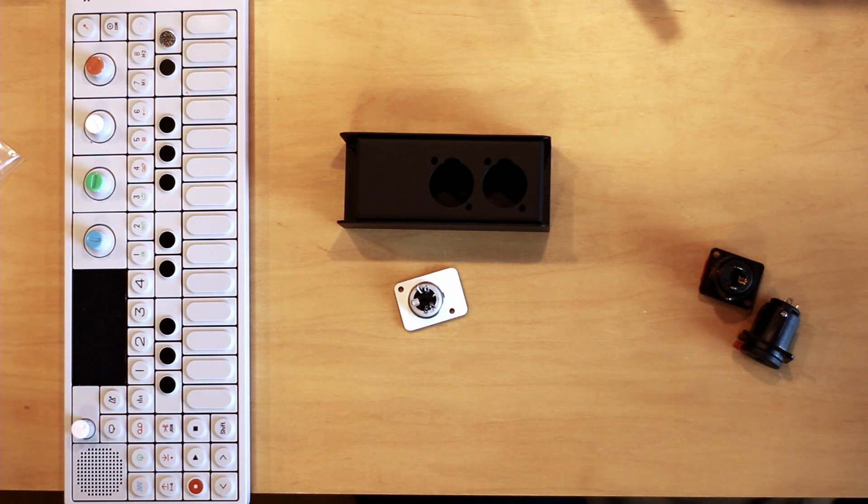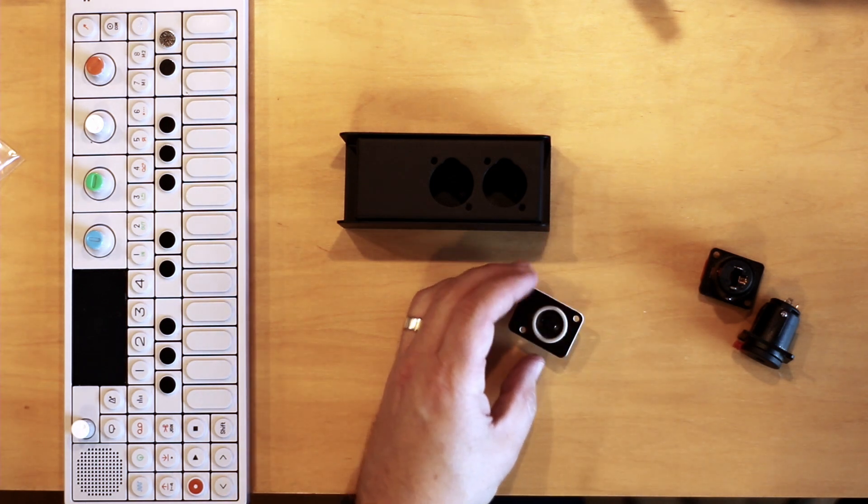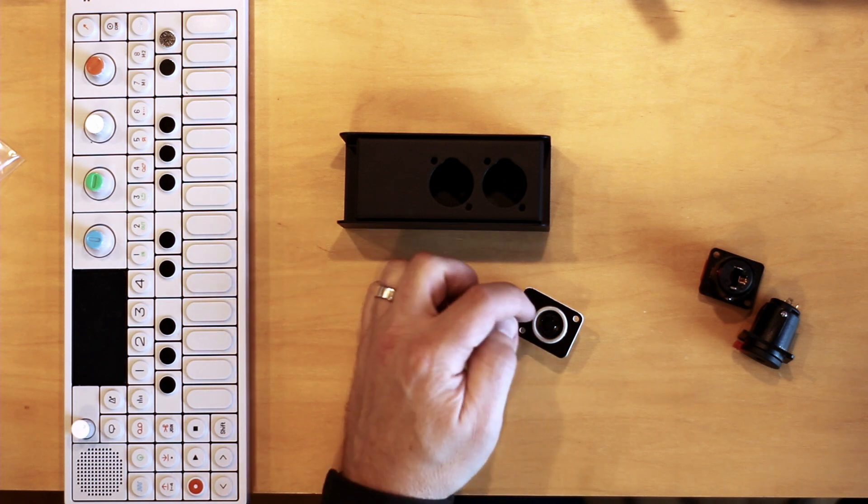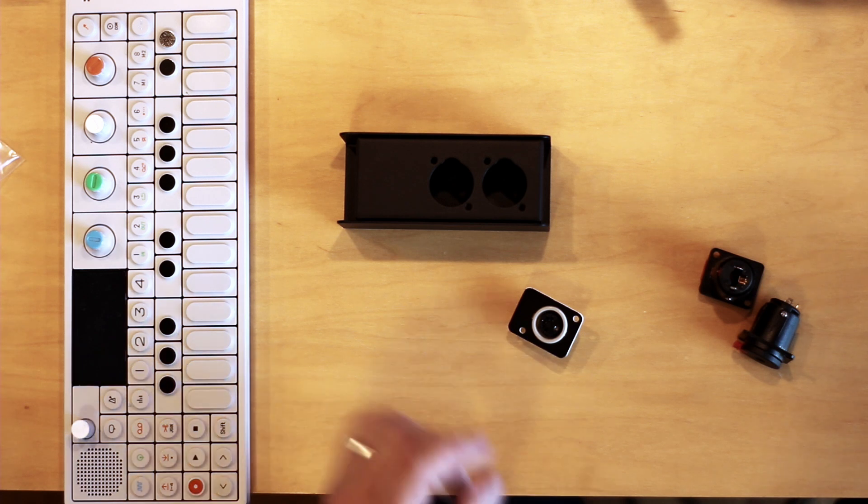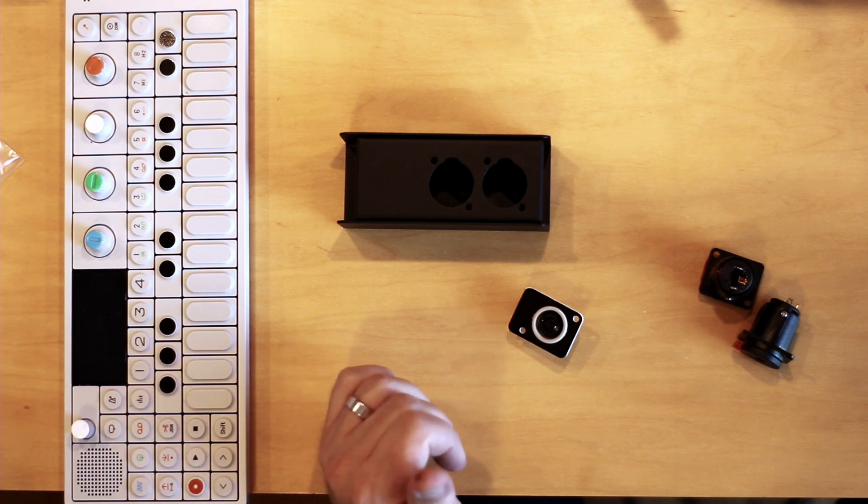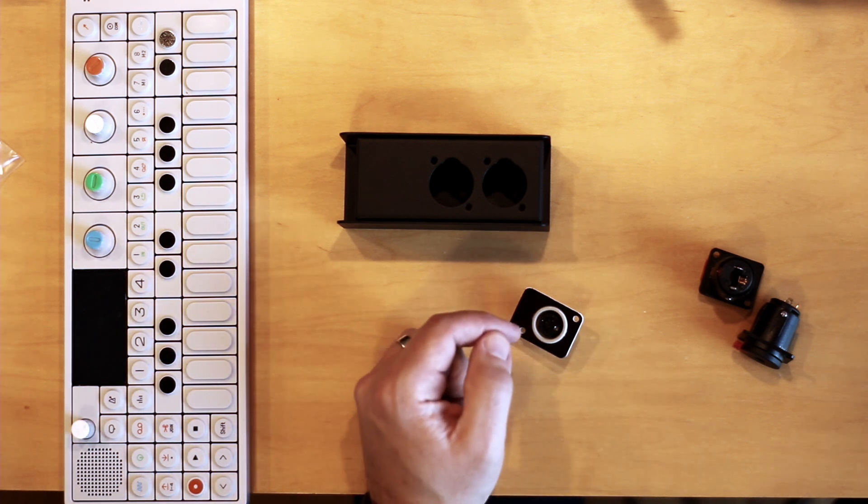Now then, all right, so I've got this DIN 5 connector with pin one over here fully to the left, pin two at the top. And so my hypothesis is we only need pin one or pin four, but I'm going to test that as I build this and show you the result. So I think I only need pin one or four because the machine's mono and it's only going to be sending signal to one at a time, so I only need one or the other. But then of course I'll need to wire up pin two as the ground - won't go into the mechanics of why, but that's a thing.